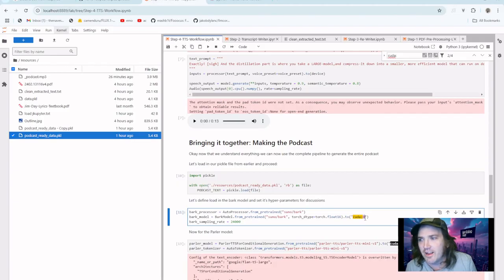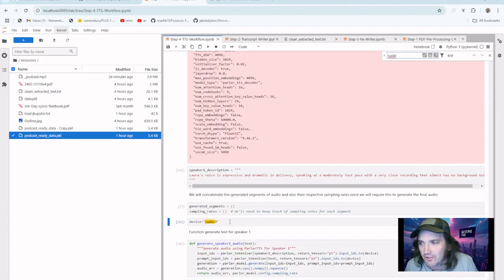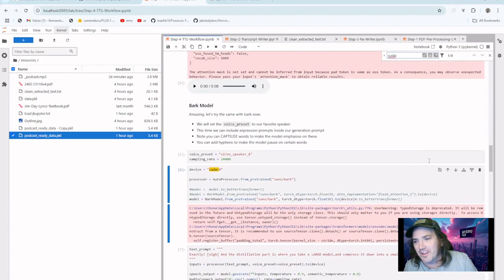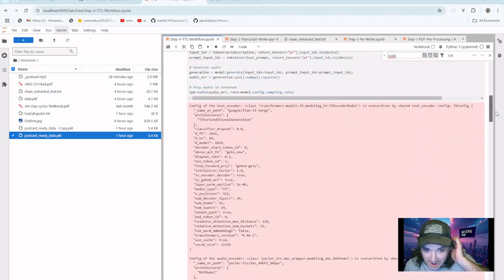So if it says 3, that's assuming you have 4 GPUs, because 0 is the first one, and then 1, 2, 3, and 7 would be your 8th. So it's looking for GPUs we don't have. So you need to go through and change all of these to 0. Okay, they'll say CUDA 3 and they'll say CUDA 7. So go put those all to 0. Then that error is going to go away.